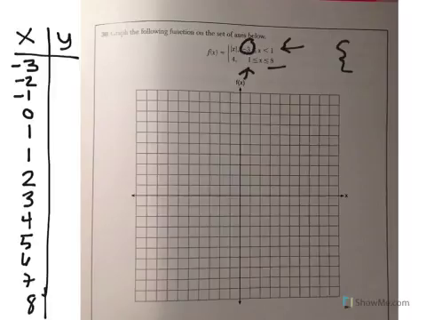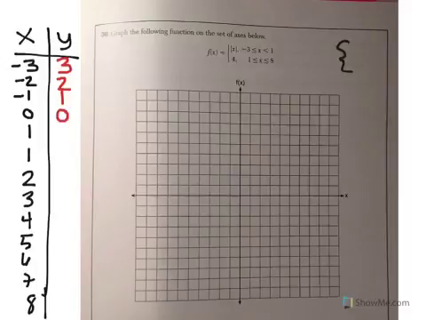So, when my function is between negative 3 and 1 for x, I'm going to use the absolute value of x. And what that absolute value of x does is it takes any negative number and turns it positive, or if it was positive, it just stays positive. So the absolute value of negative 3 is just 3. The absolute value of negative 2 is 2. The absolute value of negative 1 is 1. The absolute value of 0 is 0.